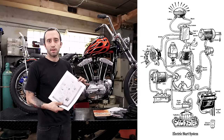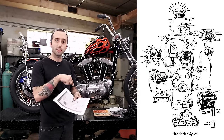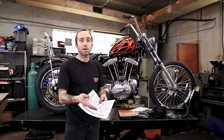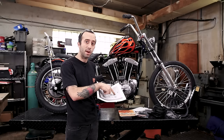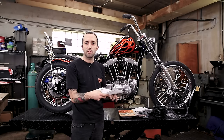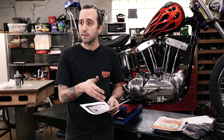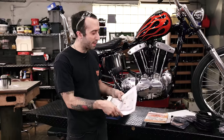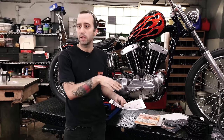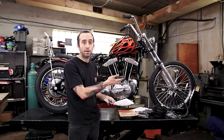And I'll even print it off. And then I can just write right on there what color wire I'm going to be using, like black with green tracers, stuff like that. And I'll save it in my manual for later, so that I'm creating a wiring diagram specific to the motorcycle that I'm building. I'll sit it on the bench and it'll be a really easy guide to follow as you're wiring your motorcycle.